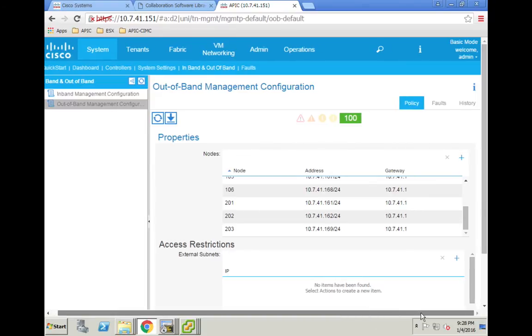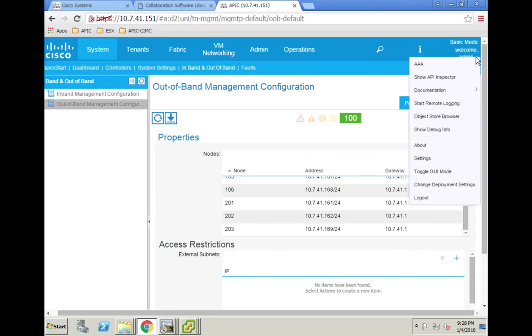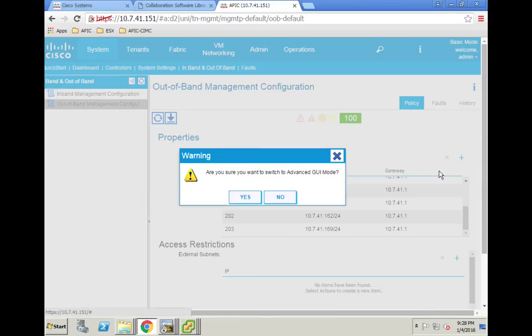Now, if you recall, initially I showed you to log on to basic mode. The reason why I mentioned that is that you won't see this in-band and out-of-band tab if you log on to advanced mode, and I'll show you that. Click on the admin tab, toggle GUI mode. Are you sure you want to switch to advanced GUI mode?